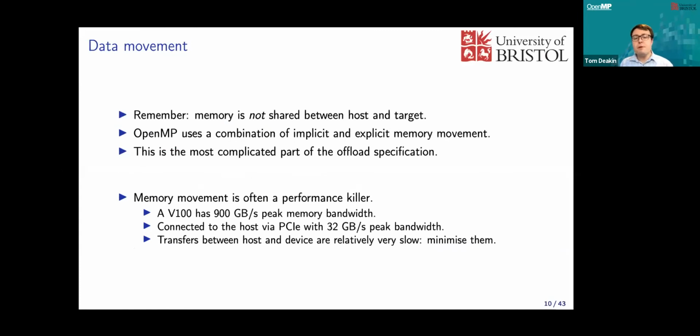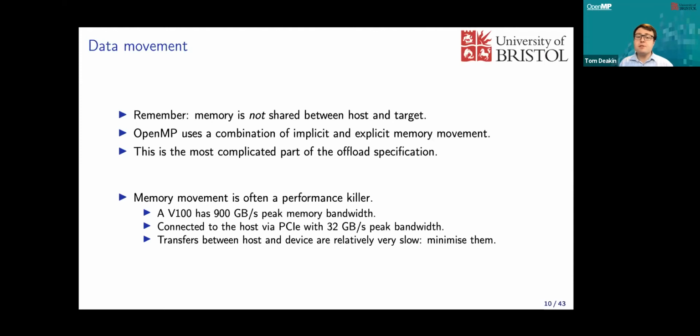So it's important to remember that we really have these two distinct memory spaces, the host memory space and the target memory space. Now, all the host memory space is shared between all the cores on the host, and all the memory space on the target is shared between all the parallel executing things on the target, unless we specify any sort of data sharing or something like that. But there's no automatic sharing of the memory between all of the memory of the host and all of the target. So what we have to do is use a combination of the implicit movement and the explicit management of that memory movement that's available in OpenMP.